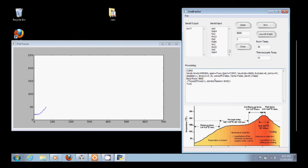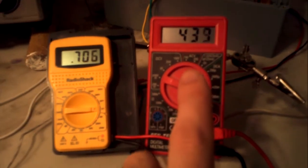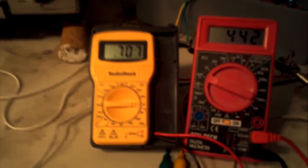And so you can see we're starting to heat up in the toaster, 50 degrees C, and you can see we're increasing in temperature here. We have a pretty steady ramp rate. Again, we'll go into how this is controlled later on in the embedded videos. You can see the thermocouple voltage output increasing pretty reliably. You can see that the room temperature is not changing that much.